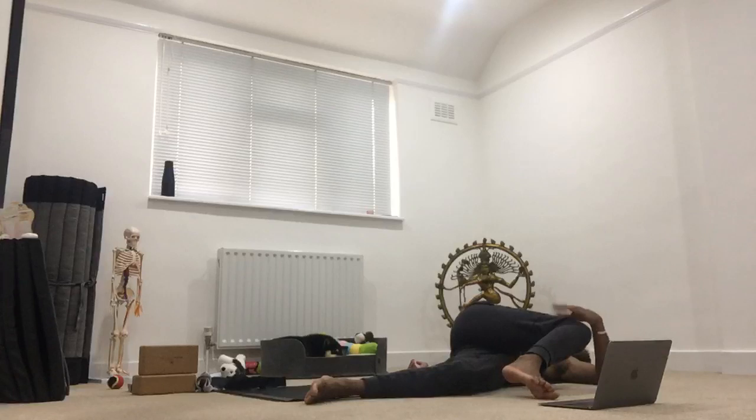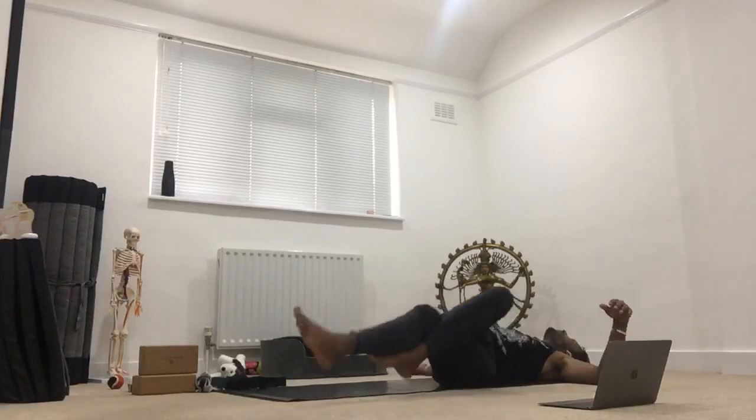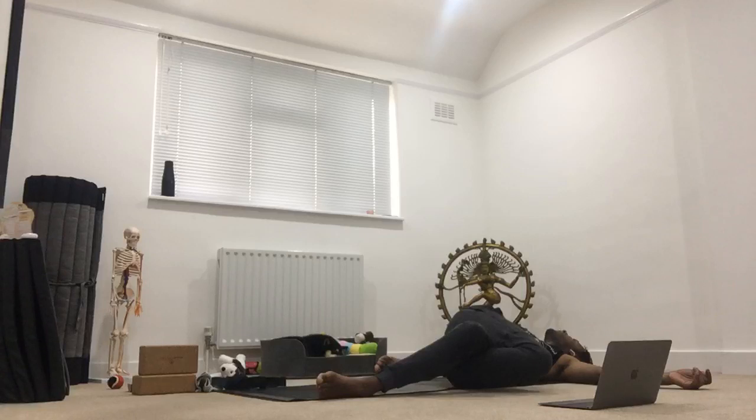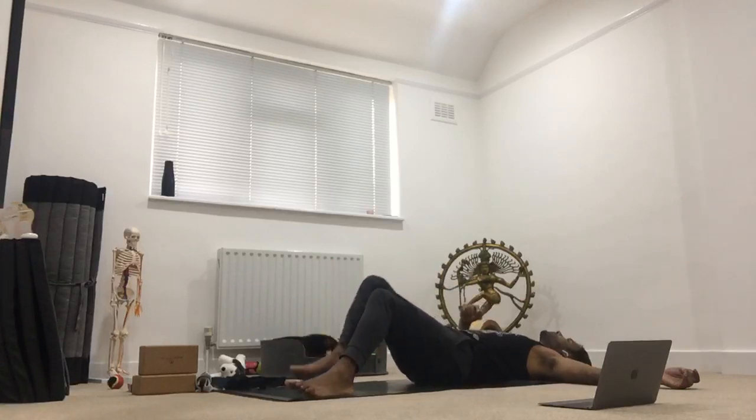If you want a deeper stretch, release the legs. And then just bring this right leg over the left. And you're on the left side, and take a deeper stretch that way. Or eagle, whatever's right for you. And then you're going to slowly release. We're not staying here long because we did so many twists earlier.